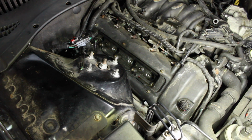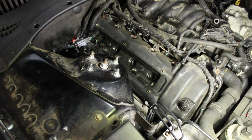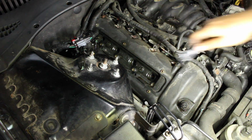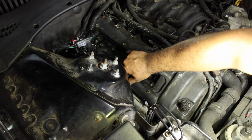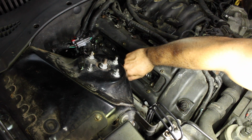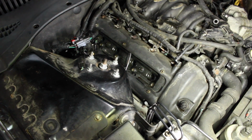On this side, there's going to be 3 that are going to be a little bit more difficult to get to. I find if I use a 1/4 style socket with a 10 mil deep, and I said the size, which is hilarious, and use that to crack it free, that should do it. Let me try and show you, it's really tight in there.